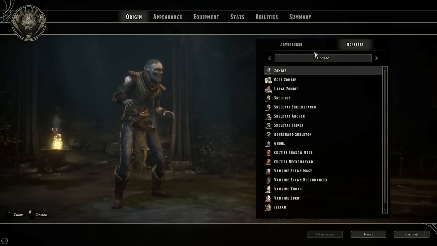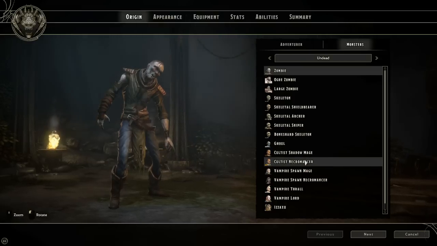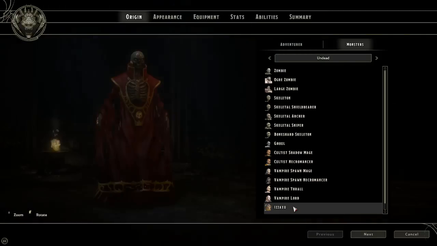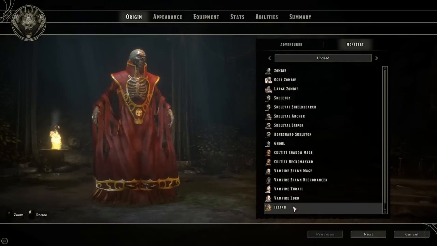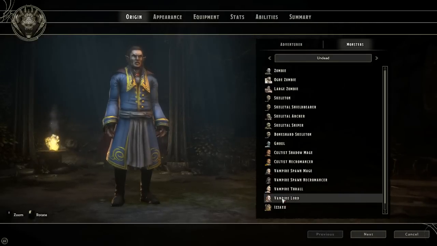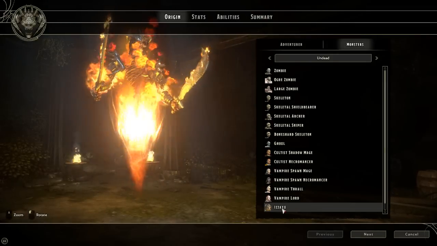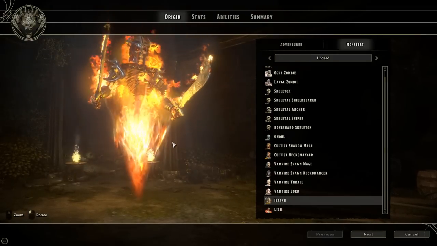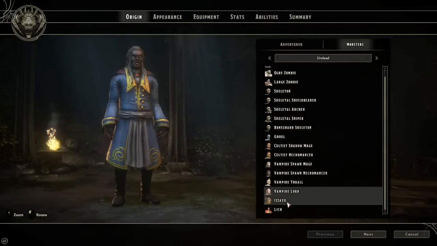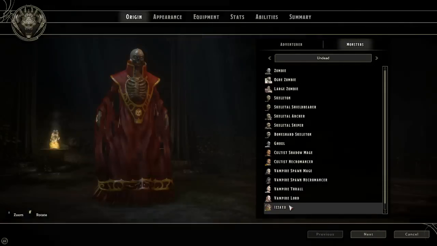So if you look at our undead, you will see that there seems to be one or two new things. There is now a Lich down here in the undead category. I think they had Vampire Thrall. I'm not sure if they had Vampire Lord. Maybe not. And they didn't have this Izaxu. Not sure even what that monster is. So a couple new ones down here at the bottom: Vampire Lord, Izaxu, and a Lich.